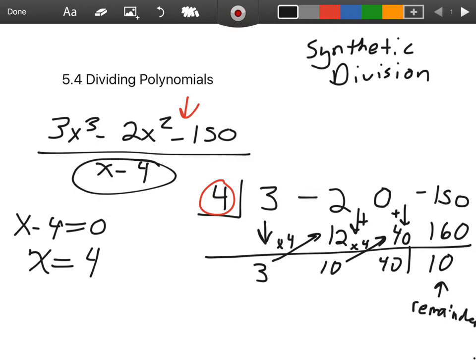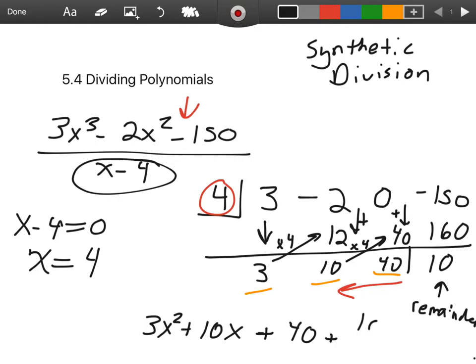Okay, the way we write this, we start here, going this way. This is going to be my constant, x term, x squared term, and so on and so forth. However many we have, then I add my remainder on at the end. So this becomes 40 as my constant, 10x is my x term, 3x squared is my x squared term. Then I take my remainder and I add it back on by it divided by what we were originally dividing by. Okay, it seems confusing, but once you do it several times, you catch on pretty quick. And so let's do some more examples.